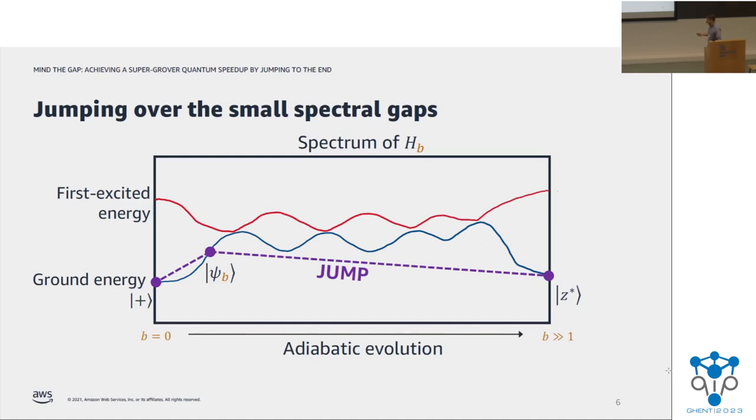How do we make this jump? We'll explain that on the next slide, but it's important to note here that it doesn't come for free. This jump will only succeed with exponentially small probability, and so we would have to repeat many times or do amplitude amplification to improve that probability. But it's okay because we're just trying to show a small speedup over Grover's algorithm so we can tolerate an exponentially large runtime as long as it's something that we can upper bound.